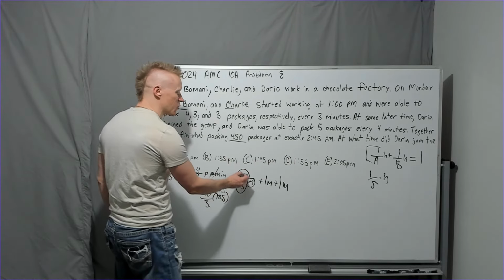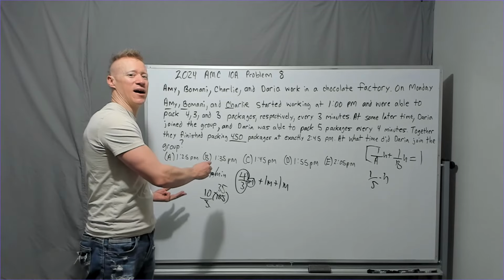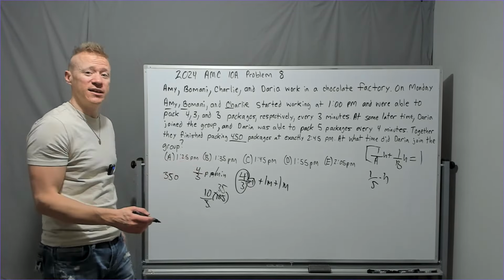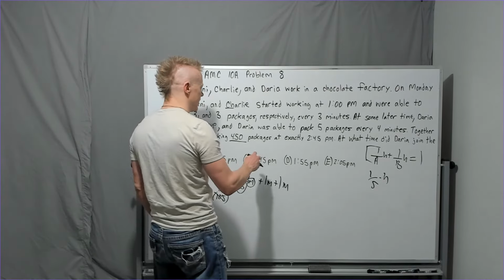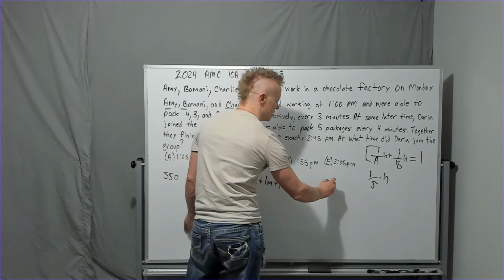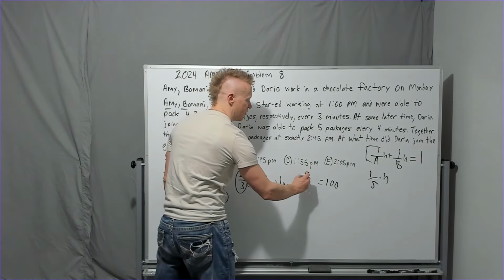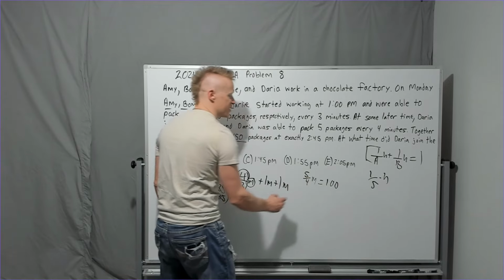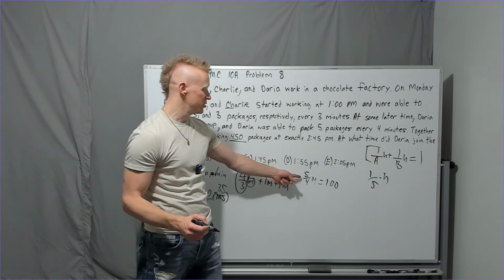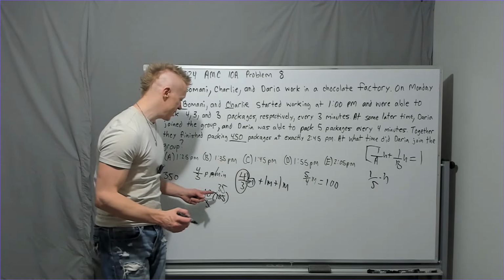Essentially, this is the rate of what Amy is doing. It's a lot like rate times time equals distance, but instead it's rate times time equals work completed. Very much the same concept. So now we have 100 packages for Daria to do, and Daria does 5 packages every 4 minutes, so 5/4 of M. Well, clearly we're going to multiply this by the reciprocal to find out how many minutes Daria is working, because Daria does not do the same amount of time.